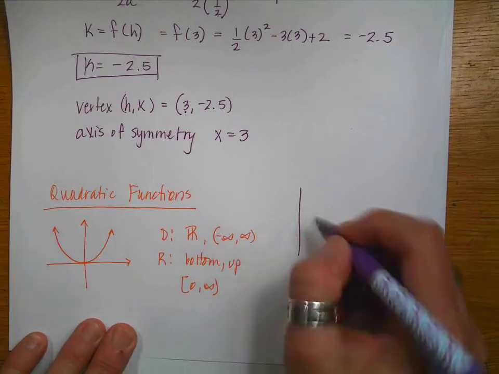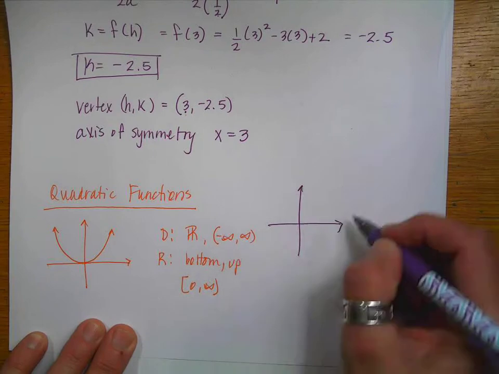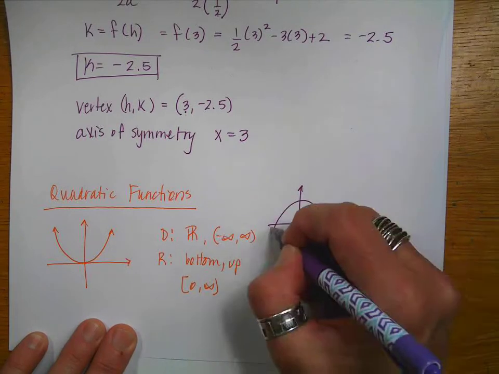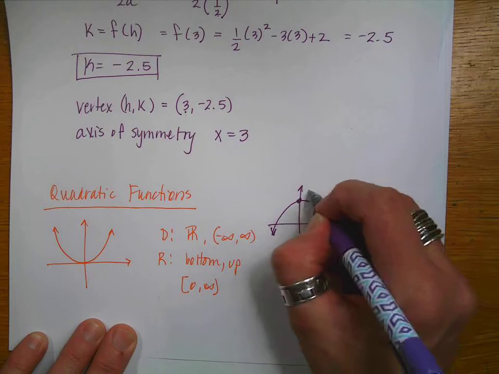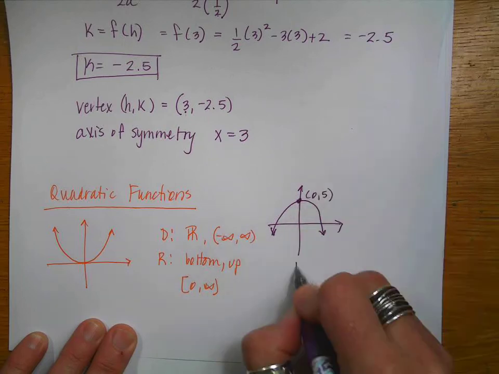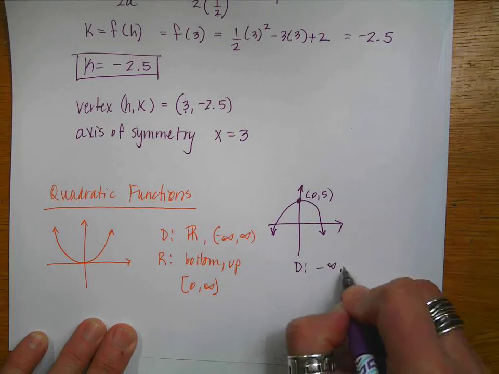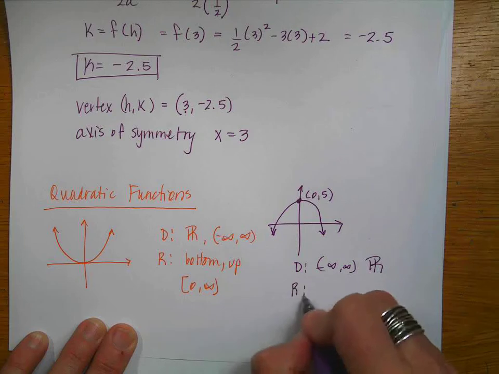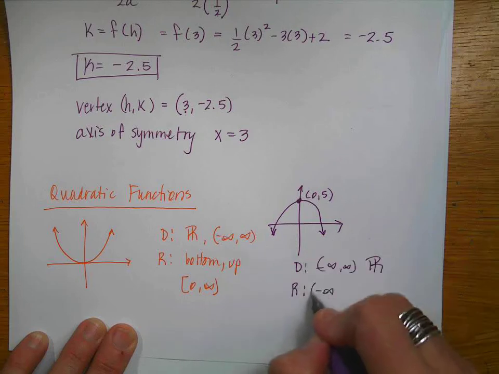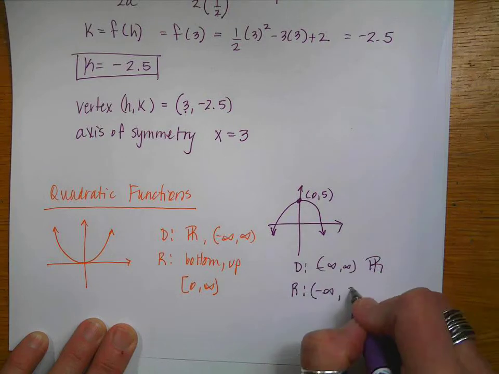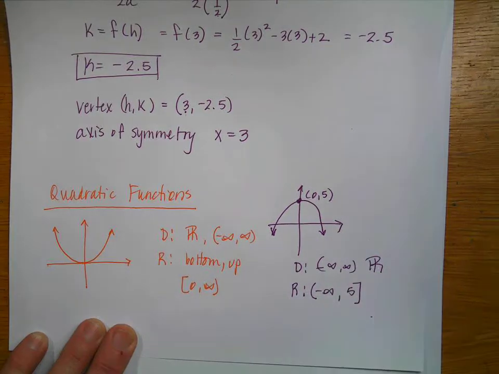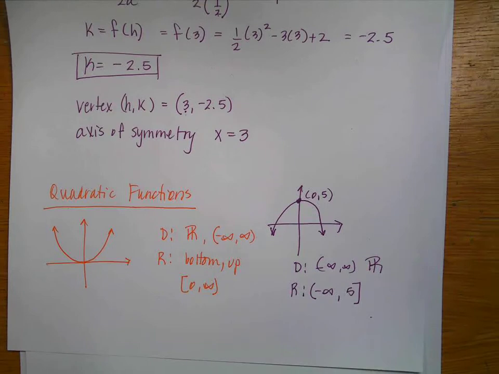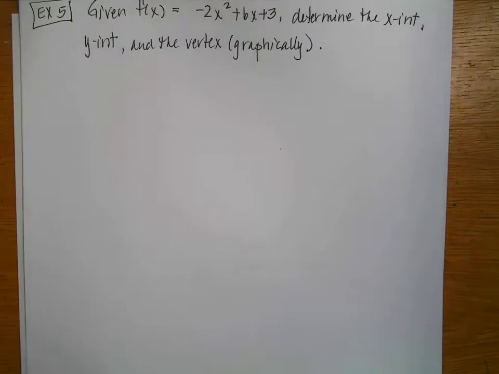And then let's just do another couple of examples of quadratic functions. Let's say my next parabola looks like this, and then this is the point (0, 5). So the domain is going to be all real numbers, or you can write it as the kind of interesting R. My range is going to start at the bottom, negative infinity, and it's going to stop at y is equal to 5. And so it's really not too difficult.